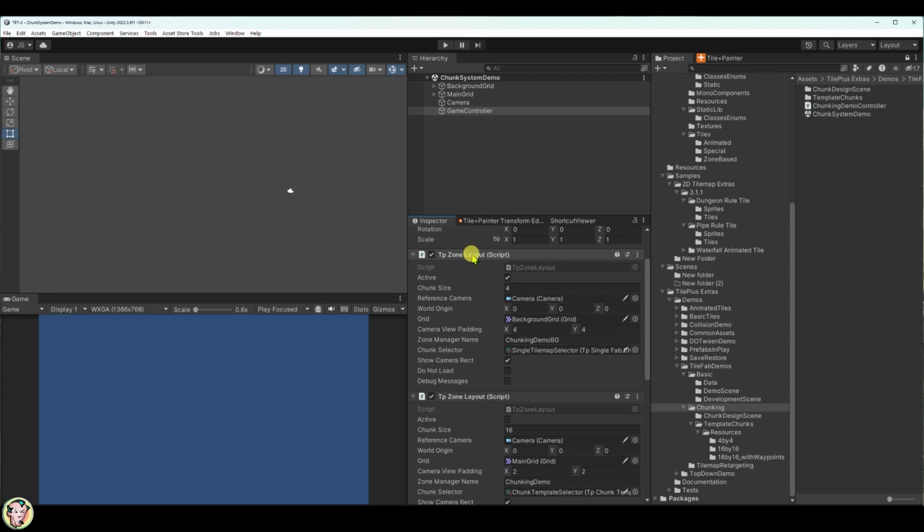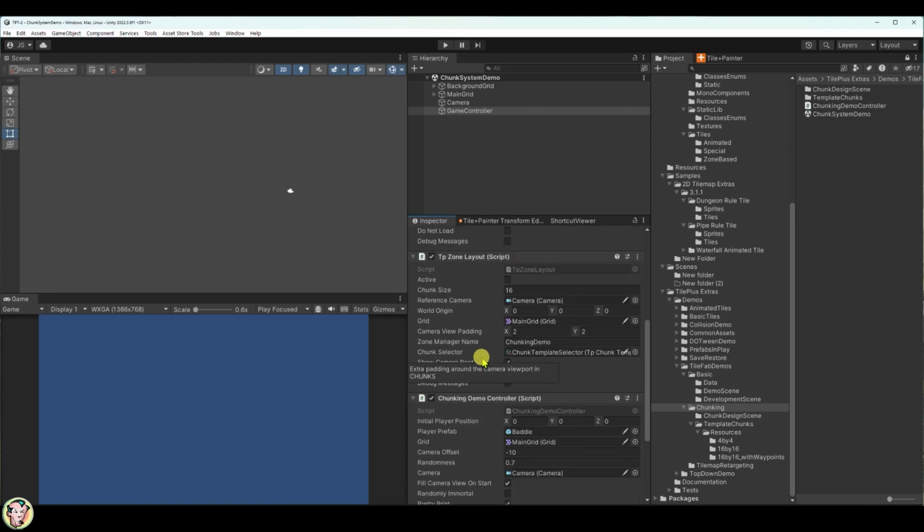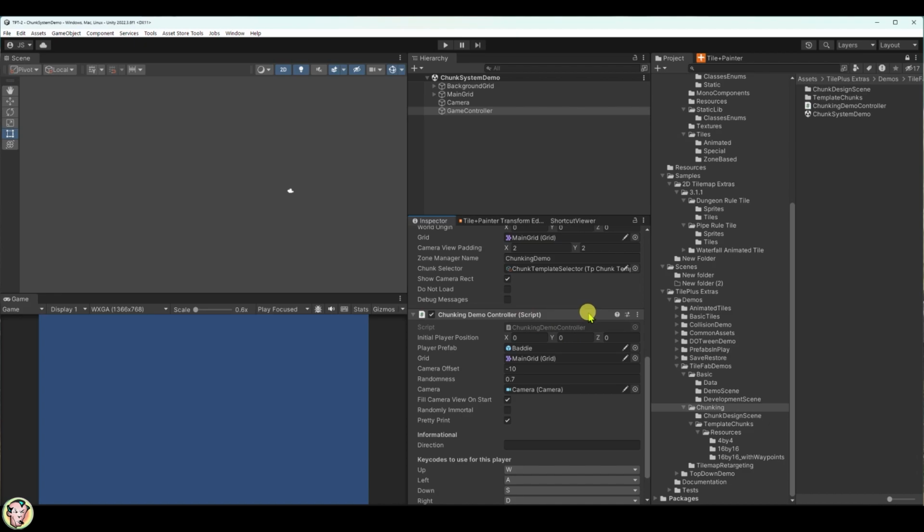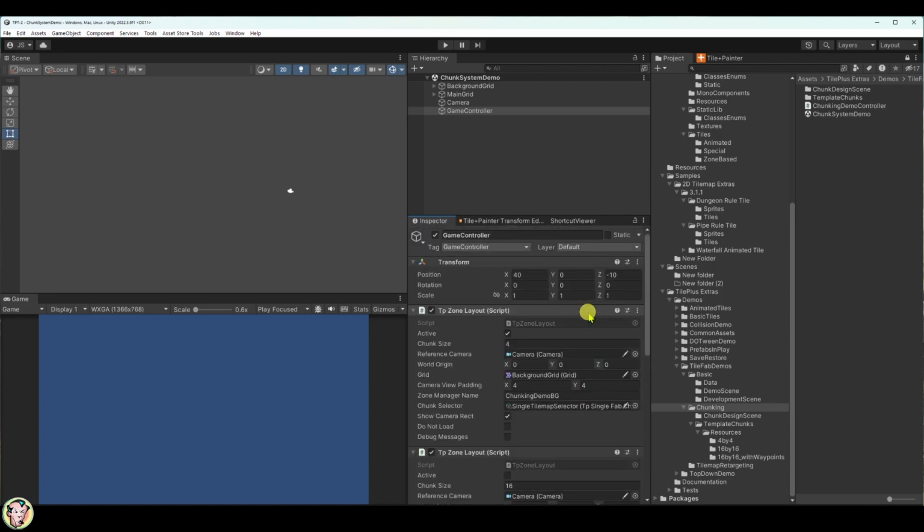So what have we got? These two mysterious looking things called zone layouts and a controller. The controller doesn't really do an awful lot. It's similar to the controllers for top-down demo and a few other things. It just lets you move a character around on a tile map.